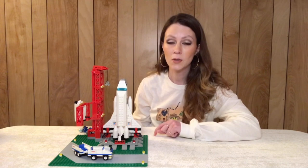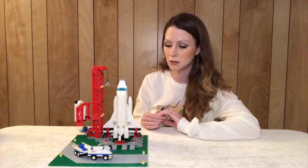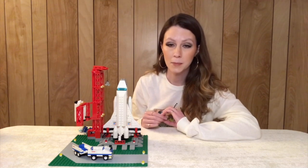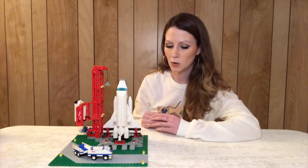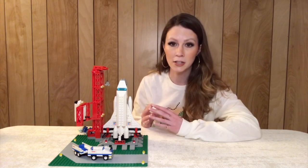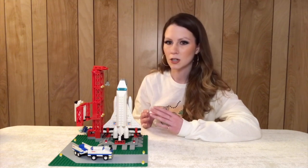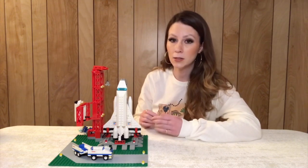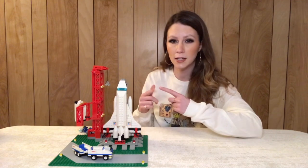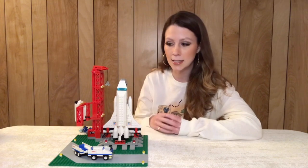So I will actually say that this took me probably a lot longer than a lot of the other town sets to build. I don't know if it was just my copy of the PDF instructions that was hard to read, but there were a couple spots where I really could not see what was going on in the picture. And so it took a little bit of maneuvering to figure out what I needed to do. And that was mainly with the 2x2 kind of hinge pieces. They were really hard to see in the instruction manual.